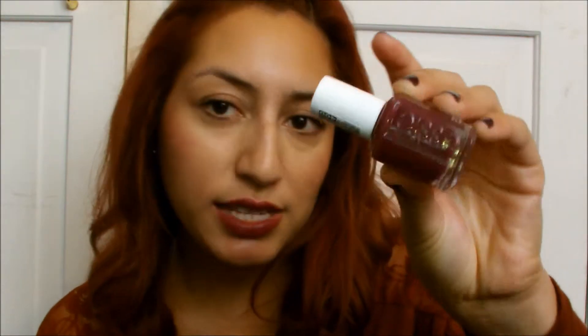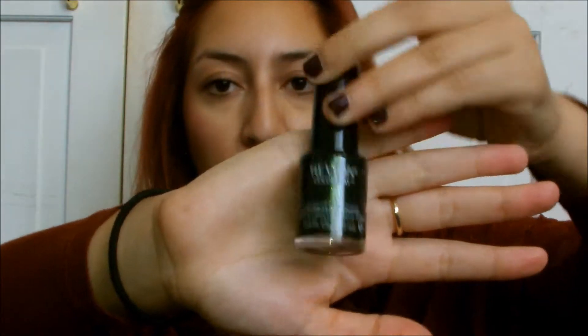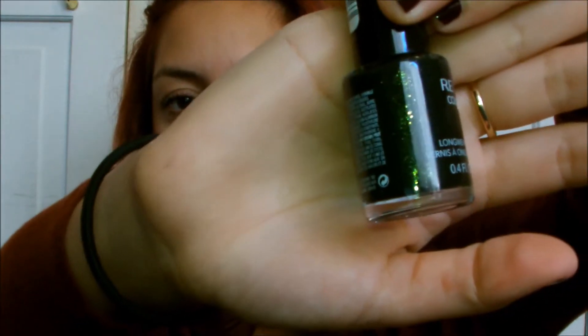Now I'm going to move on to nail polish favorites. I'll start off with the one I'm wearing on my nails right now — this is from Revlon Colorstay in Bold Sangria. It's just a really dark purple color, almost black. And then I have Essie's Bahama Mama, which is my first Essie nail polish I've ever owned. It's a seriously gorgeous, beautiful raspberry color. I've been switching off between those two. I'm also into this one from Revlon Colorstay in Rainforest — it's a dark green with sparkle in it and it's really beautiful when the light hits it.